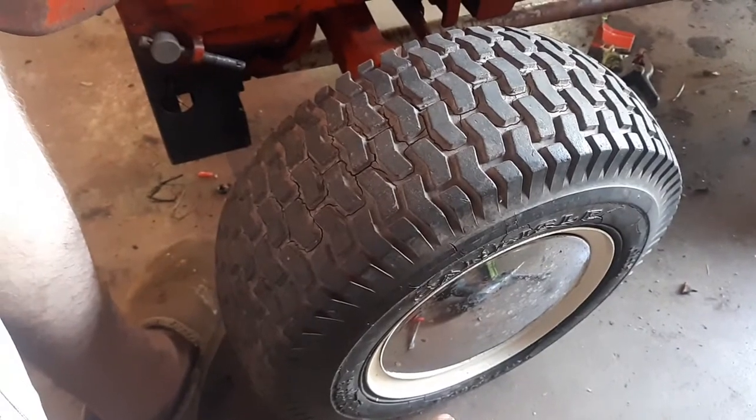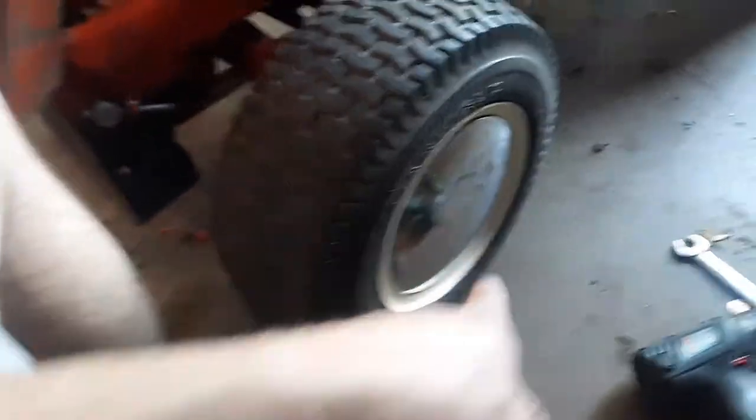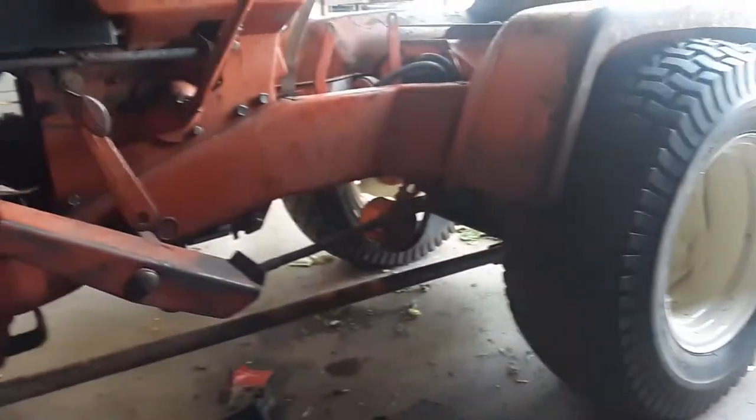The front tires came off. They were sandblasted, primed, and then painted. The caps went back on. Polished them up a little bit. Not too bad. And new bearings, greased them. Also, the rear tires got freshly painted in the rear.